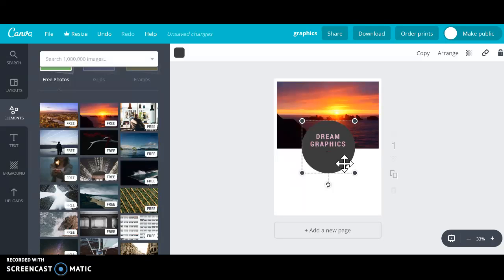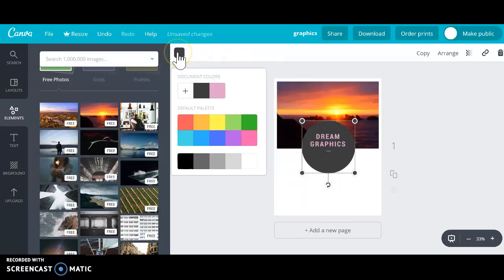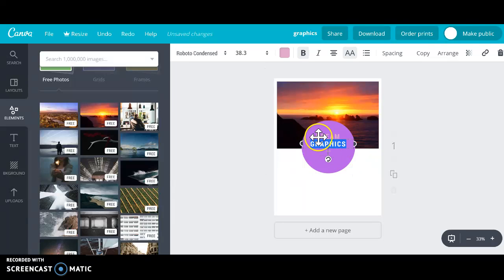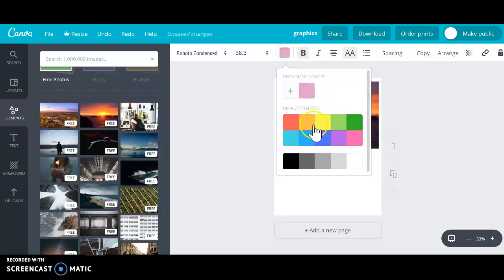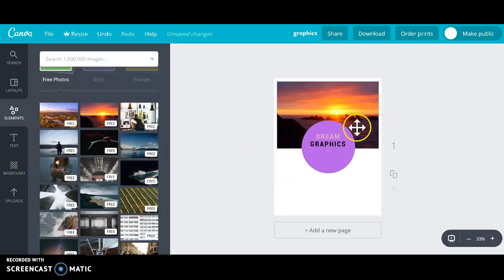If I want to change the color of items, I can do that very easily also by simply clicking on this color bar here up in the left, and I could change that to red, no, maybe a nice blue or purple. I think the purple is a nice complement with that orange-yellow background. All right. Once again, if we want to change our fonts, we can also change that very simply. I've changed the word graphics to a black.